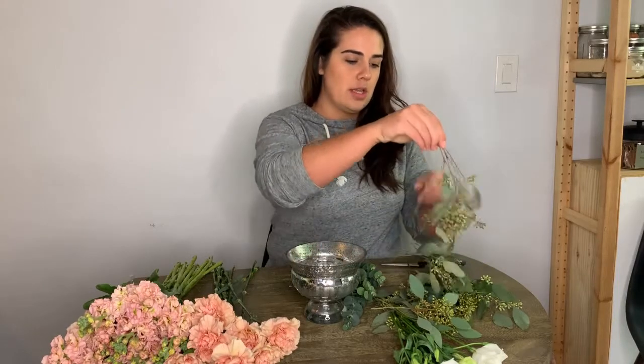And you can trim these down, the edges too, if you need, if you're making a more rounded bouquet that doesn't come down as low. And this just really helps lock all of the flowers in place and helps them stay exactly where you put them and want them. So let's start with our greens, because that's always a great first place to start.